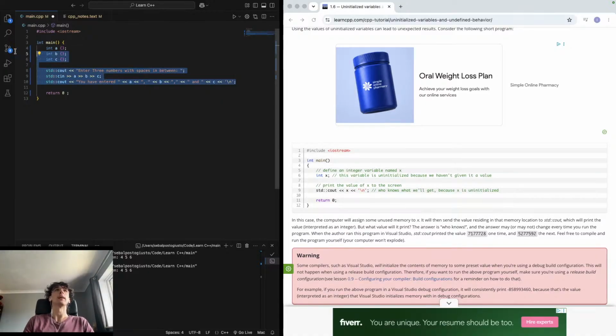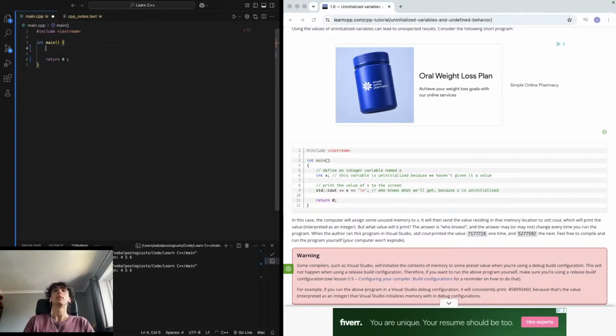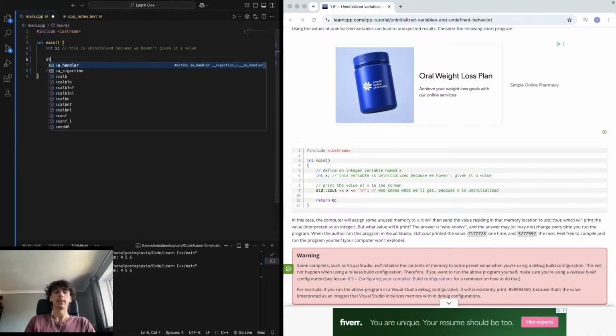Let's have a look at int x, and then std cout x.